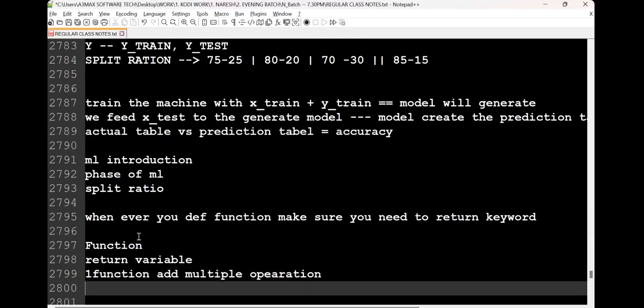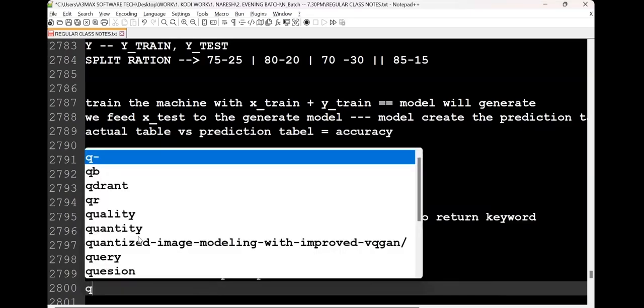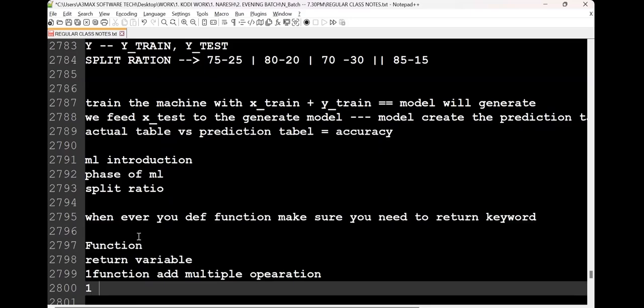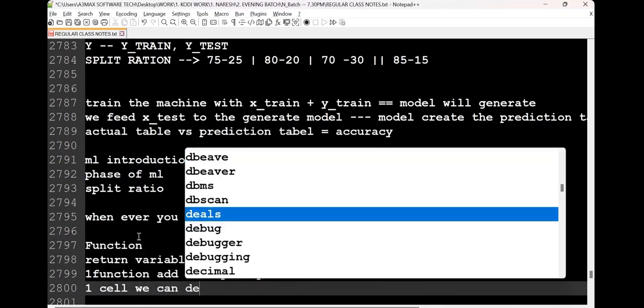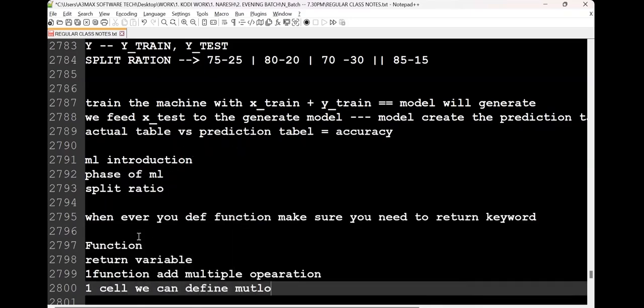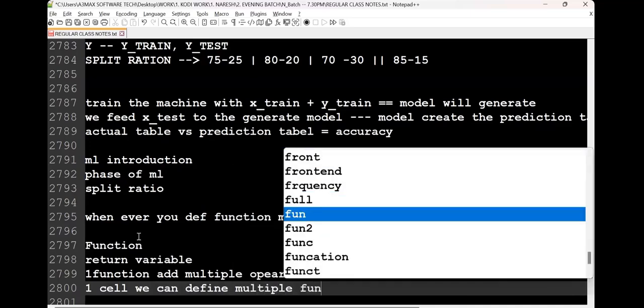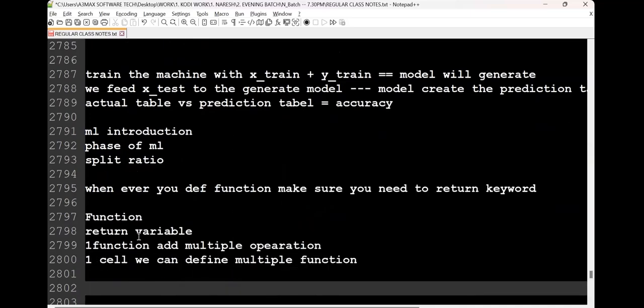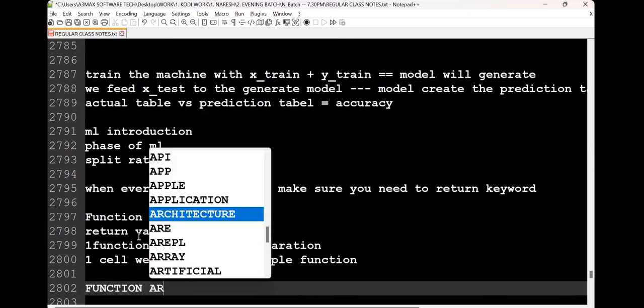Understand, guys? And in one code, in one Jupyter cell, we can define multiple functions. Pretty clear?